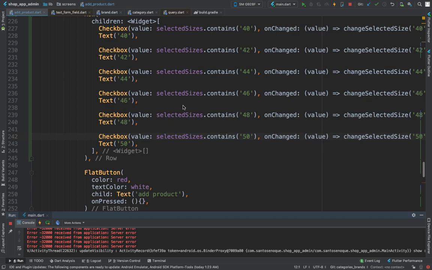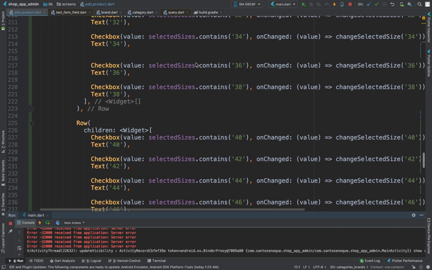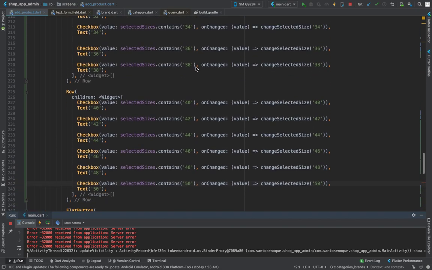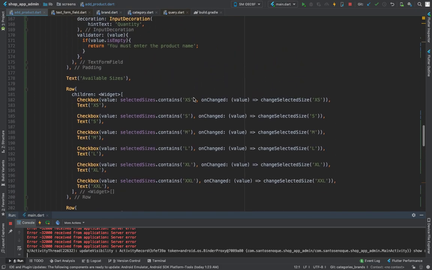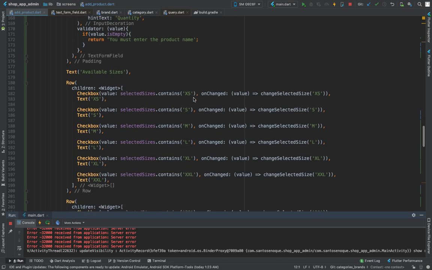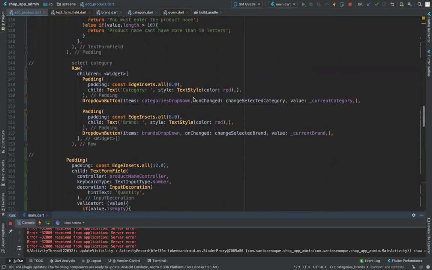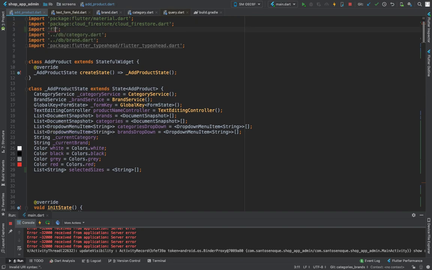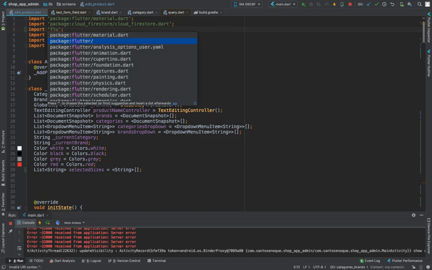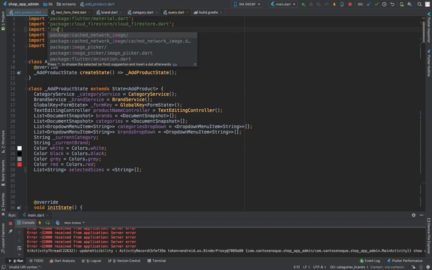Okay, perfect. Let me just put everything on set ready. Okay, perfect. Now let's make this quick. And I'm not really liking to see these over here. But okay, don't worry. We will worry about these later. Now we want to import. Okay, it has to be the image provider or image picker. Okay, we have it.